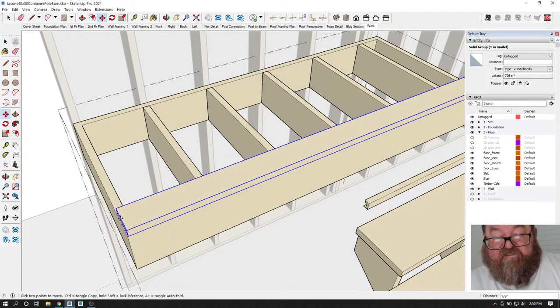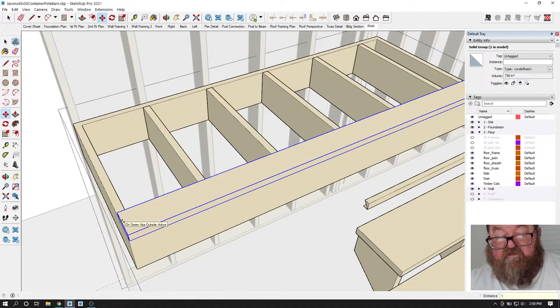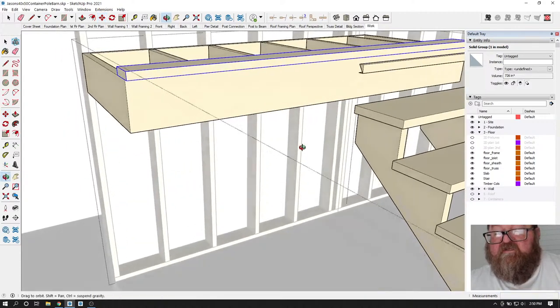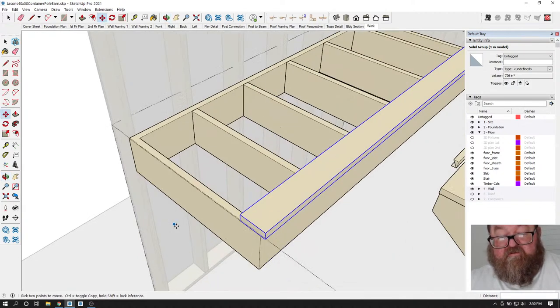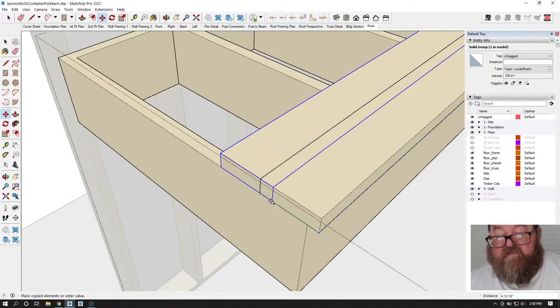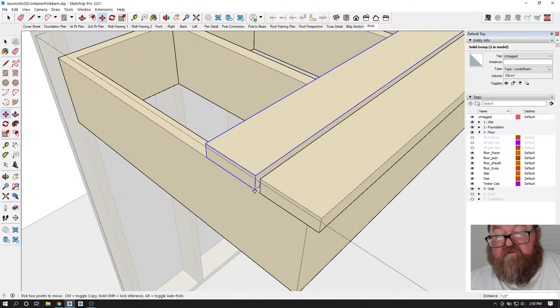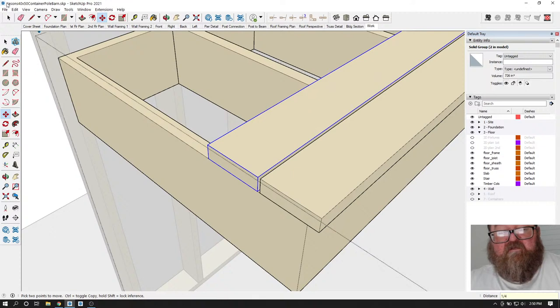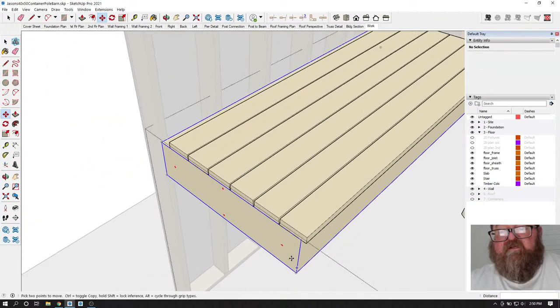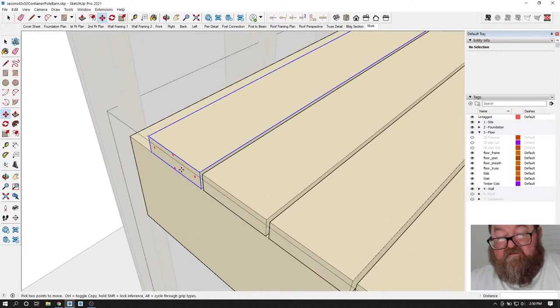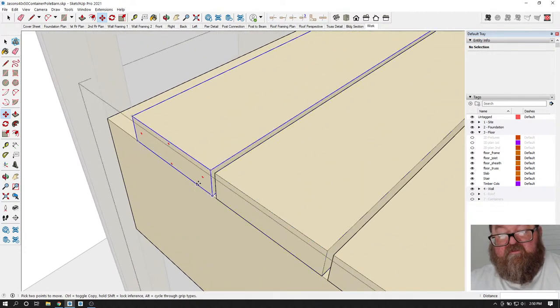I think 2x6s would be an appropriate, I'm letting it hang over an inch. I think that would be an appropriate thing for a barn. I'm going to separate them like 1/4 inch, and then see how many I can get in there. Times four. Yeah, then I'll have a piece of one.